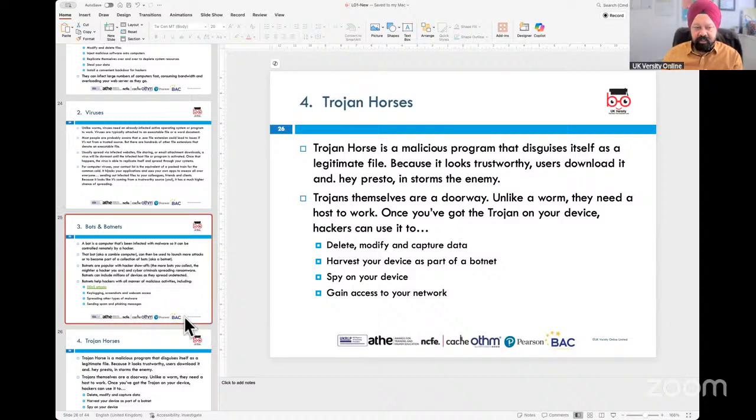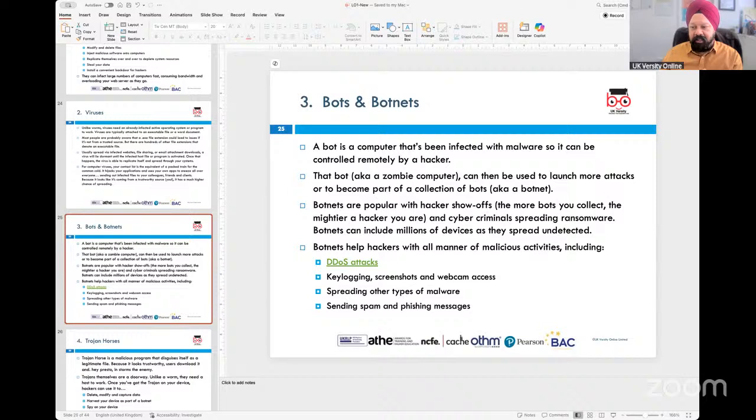You have bots and botnets. Essentially, these are programs which can be executed by a hacker onto your PC or your device, but they will come in and trick you that this is something that you need to do. Sometimes you get an email. It says you have an invoice which has come in from somebody. But you look at it in a bit more detail. You say, okay, how come? Hang on, I have not bought anything. How can an invoice come to me?